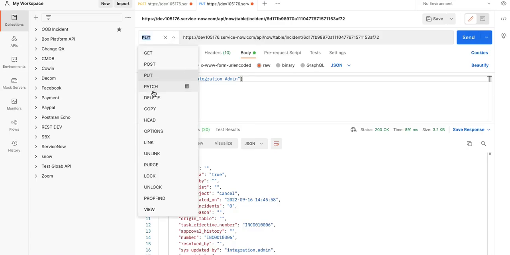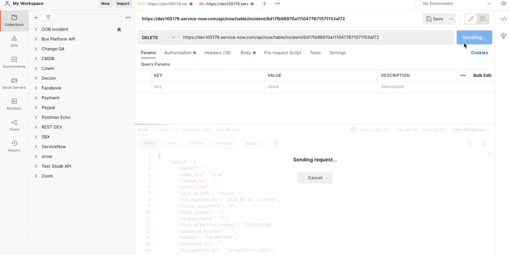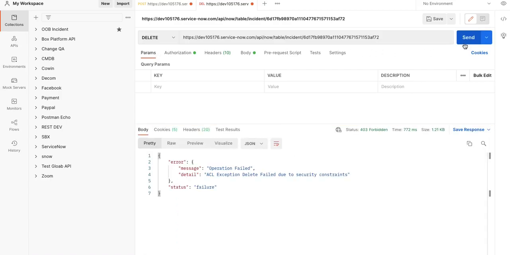This method will be changed to the DELETE method, and once you change it to DELETE and hit enter, once I click send, it tries to delete, but as you see, it is saying ACL operation delete failed due to security concern. So this ITIL user doesn't have access to delete that incident record. That's the reason it is not allowing them to delete it.